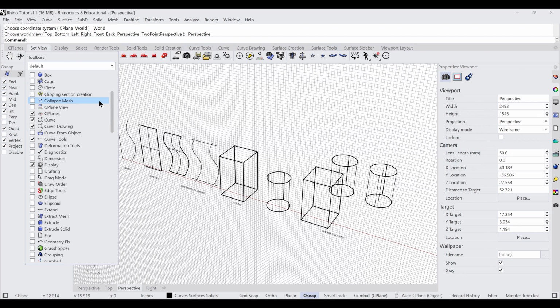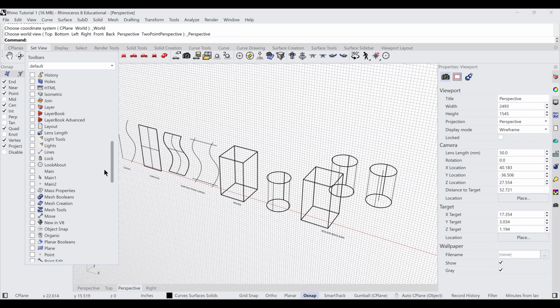So we have C-planes, curve drawing, curve tools, display is okay. Let's see, what else do I have selected right now? Render tools, we'll talk about that a little bit today. Selection tools are good.